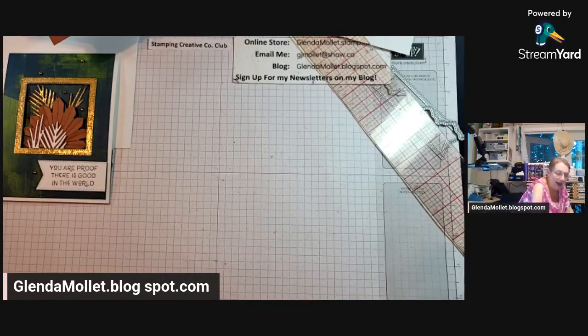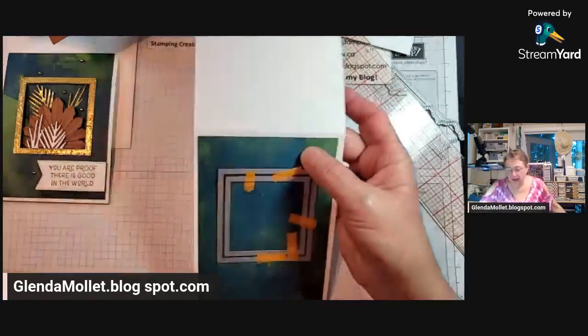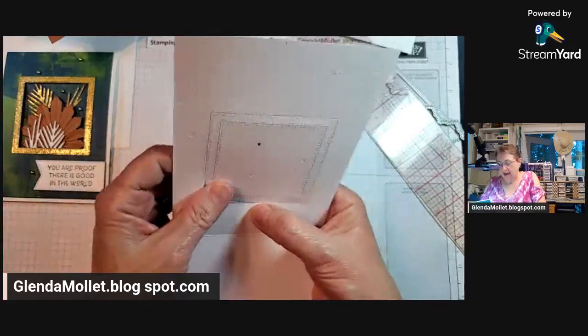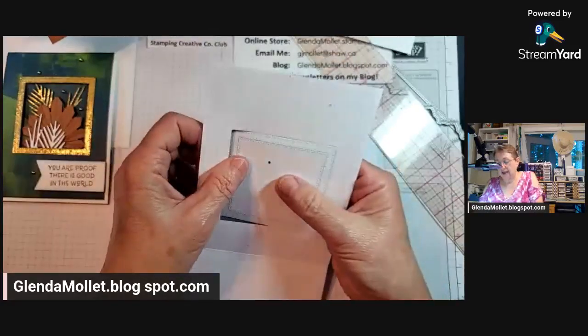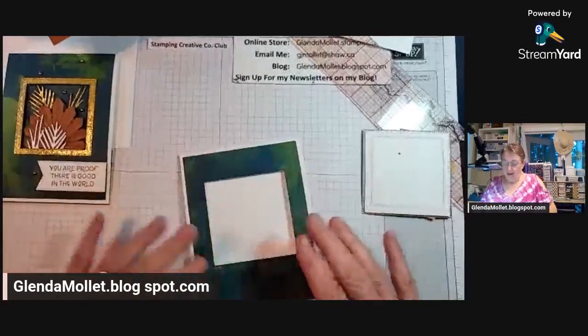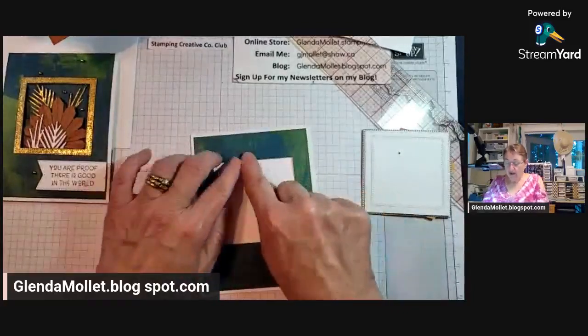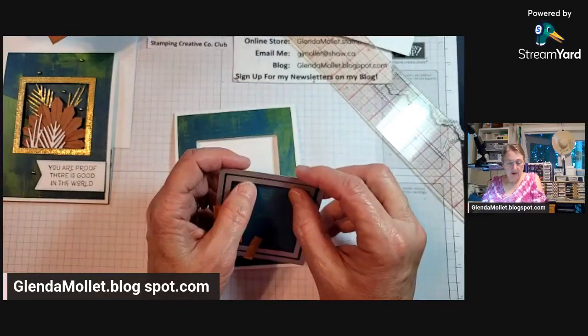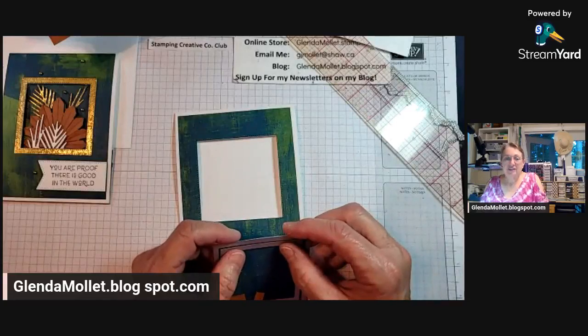Okay, I'm running it through and I'm going slowly because I want to make sure that I give the machine time to cut through that double cardstock. There we go. Now, before I remove the die, I'm just going to flip it over and make sure that that has cut. And it has. See, it doesn't look like that it has, but it has cut and it will pop right out of there like that. There we go. And because I put adhesive all the way through here, it's not gaping here or here. And when I pull this off, uh-oh. Do you see what I just did?